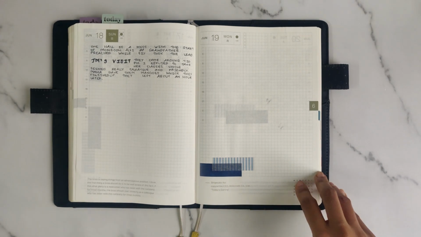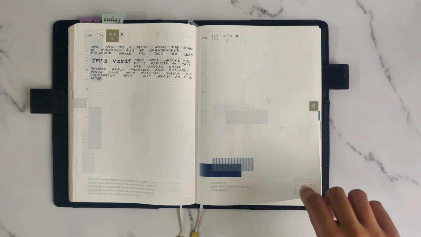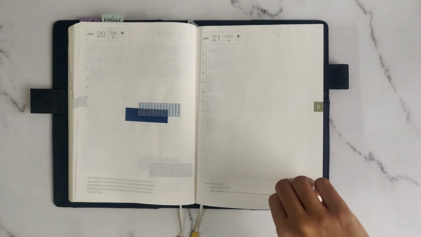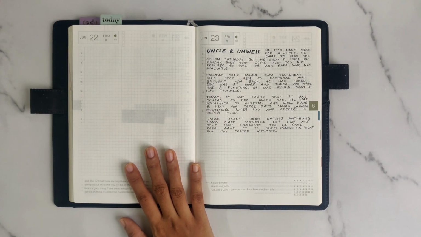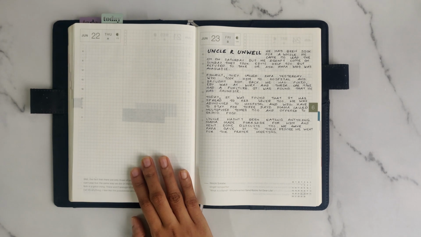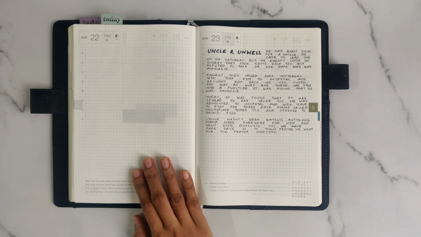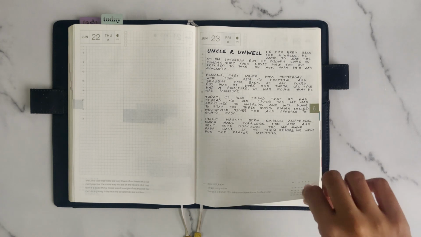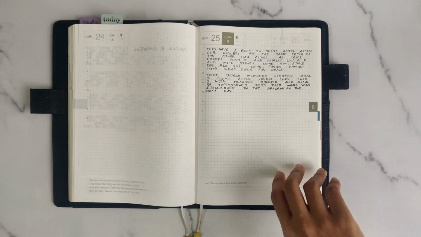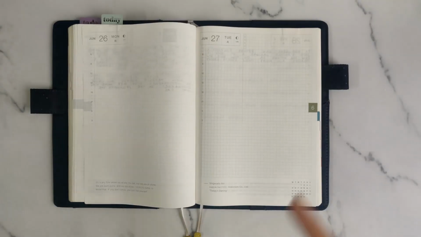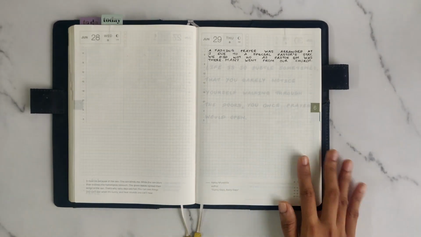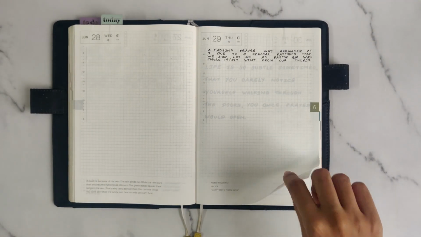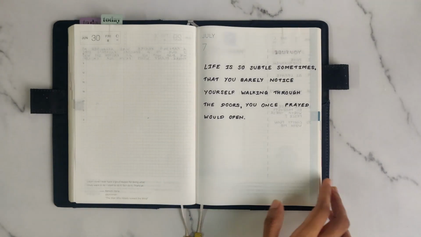But considering that these pages are largely empty, I have in mind a different planner that I want to use for next year. Maybe not the Hobonichi Cousin for next year. Even though I love the Cousin, I feel that this is a little wasteful. It doesn't bother me heavily, like I said, but I still feel that it is not right when I have other options available. Earlier there were no other options, but now with the new planner releases there are more choices. So I am kind of considering moving into another one for next year. Let me know your thoughts on moving into another planner for next year. So this is the end of June.